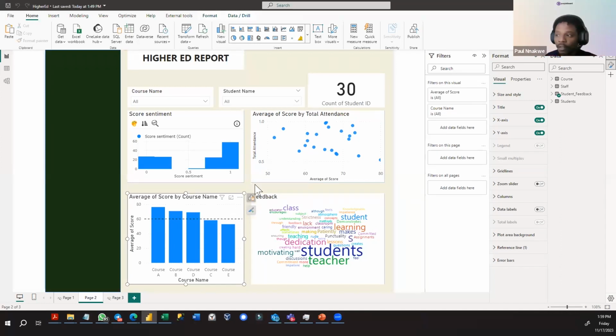Once I build it, I just use the refresh option to refresh, let's say, once every week. I know that I'm going to the presentation and they're going to see it tomorrow, so I set up the refresh to run once every week so it updates the metrics. You can start creating custom metrics. You want to see, okay, what is the percentage of students who have gotten more than 50% in a particular course? You can create a custom calculation to do that. So yes, Power BI can do so much more.